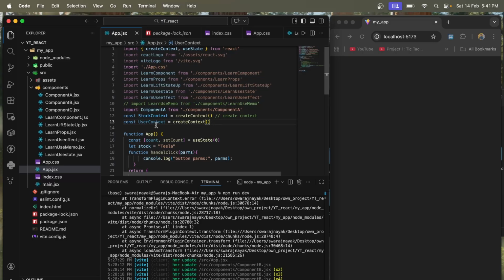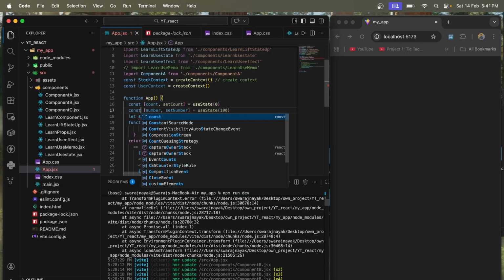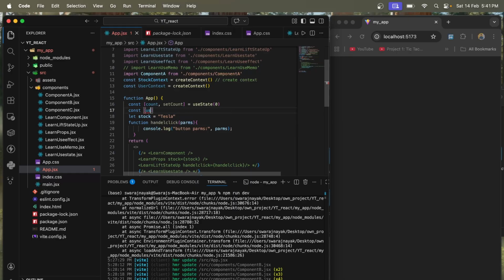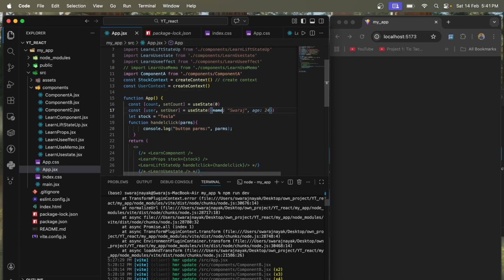So UserContext is there, and inside the App function I create a const user and setUser. The default value is not a string, it's an object. I pass an object, name Swaraj, age 50, age anything. So this is my data, this is user data.